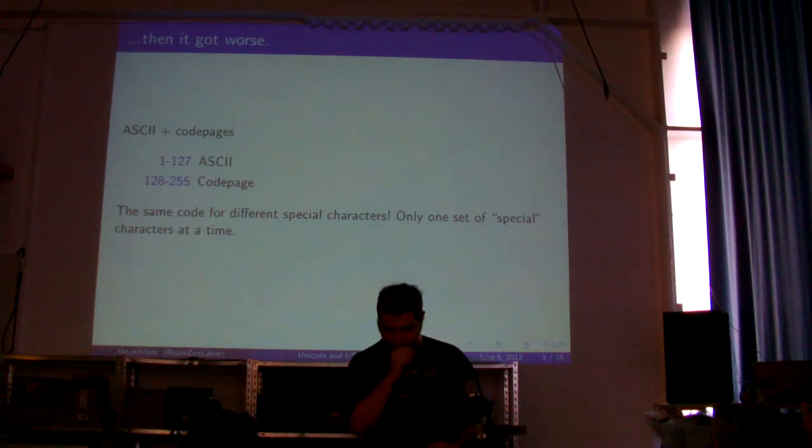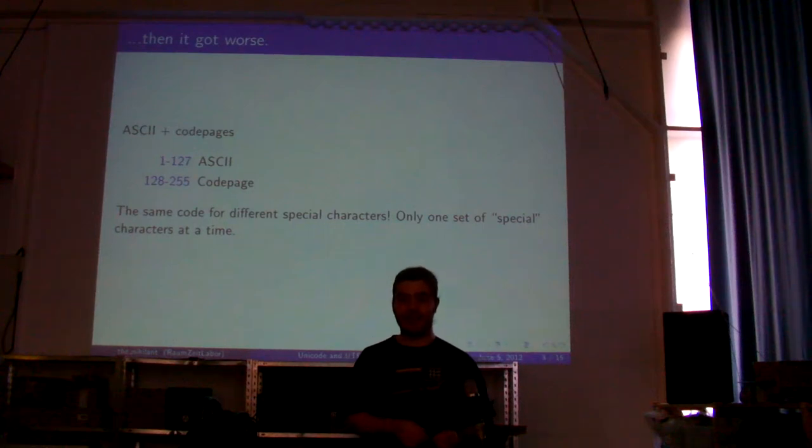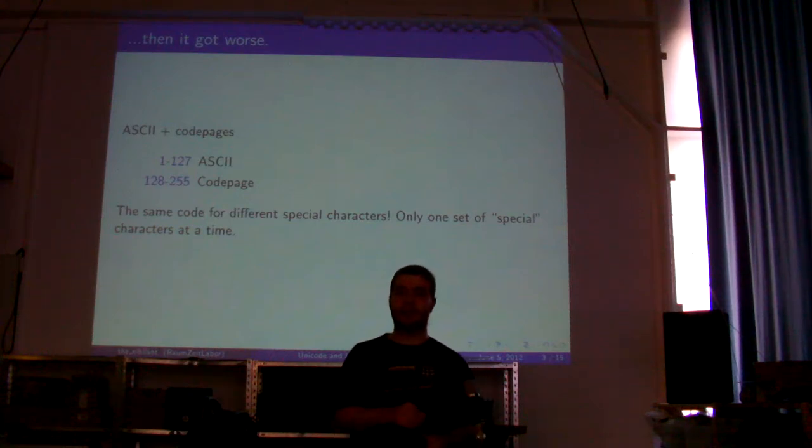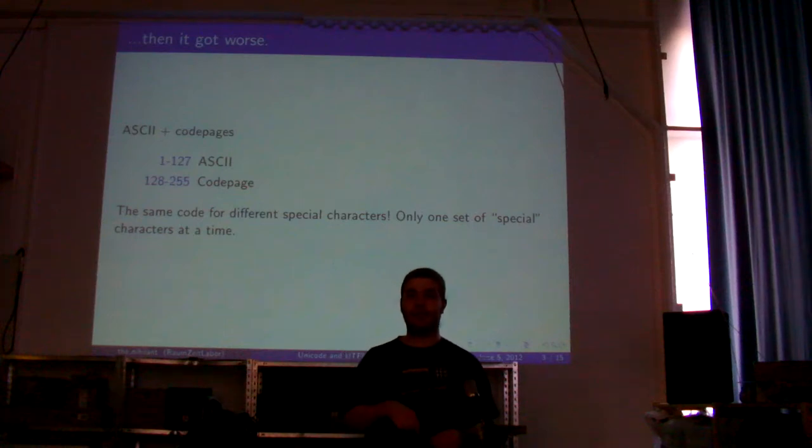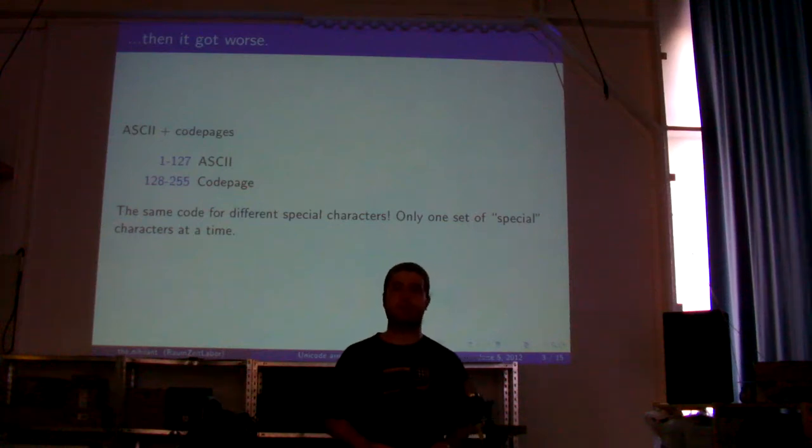This means that the same code would represent two different special characters, depending on the character set used by the person receiving the text. And of course, anybody could only use one set of special characters at a time. You could never mix up, for example, a character only found in one special character set, like the German SZ, with, I don't know, a Russian letter.